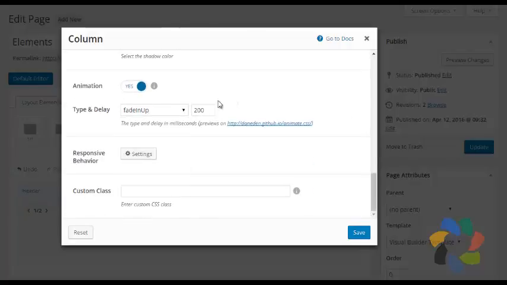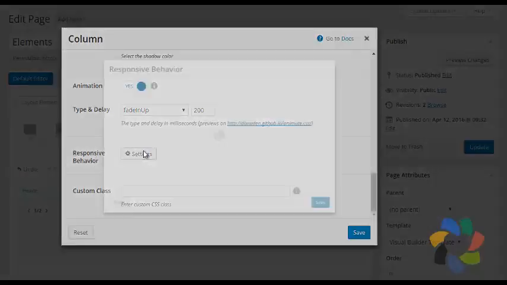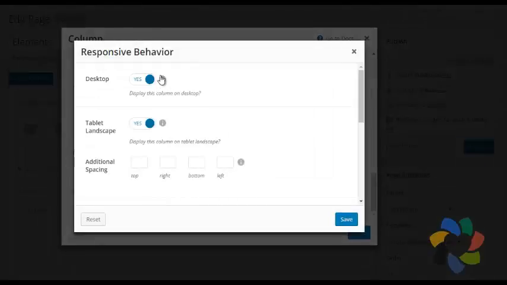Next is a responsive behavior. This particular setting is to make it responsive whenever a client or a viewer is using a phone to view your site.